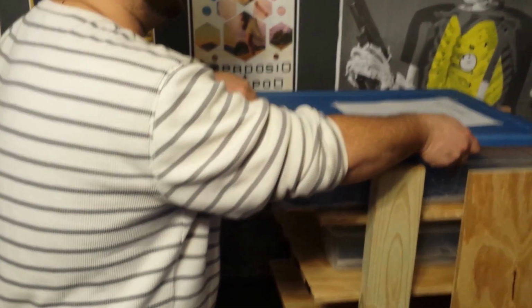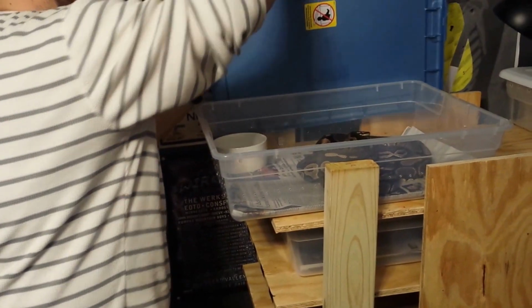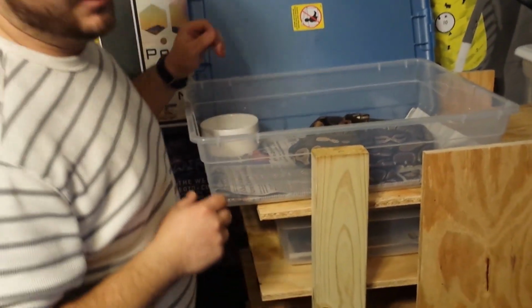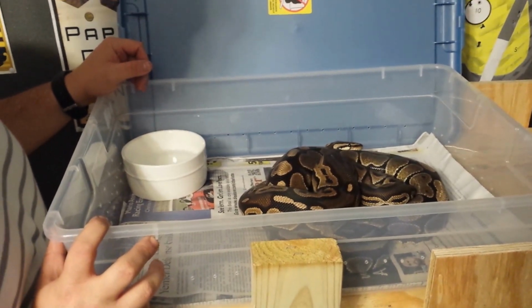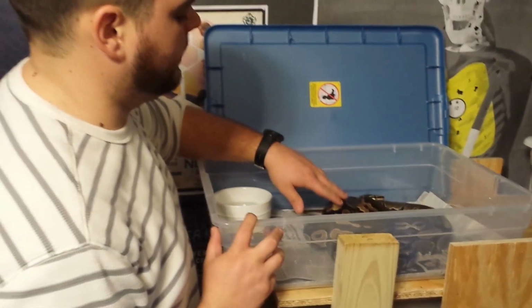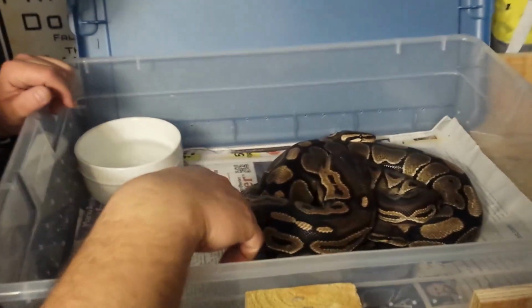This normal in here is actually what I originally got. I got her in the hood, and I thought it was a male. Come to find out, it's actually a female. This is her right here. You can do a close-up on the snakes.